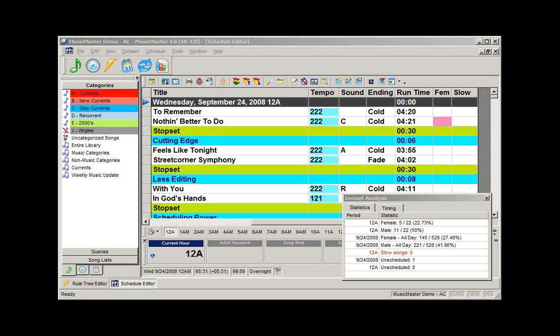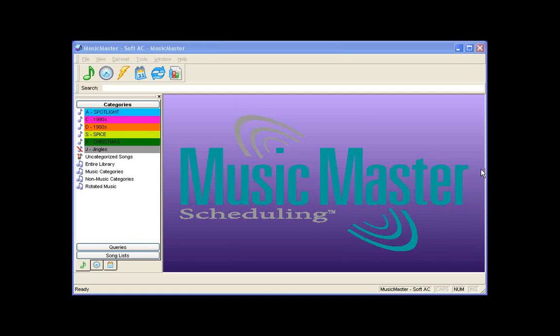I think just in conclusion is a quick reiteration of the process. Linking the call letters to the MusicMaster database, setting up the fields that you want to interface, and then actually doing the song linking process, which I don't think I mentioned when I did it, but as you make those links, they're memorized, so you only have to link them once. So if you do your first music test, it doesn't quite match up with what you have in MusicMaster, as you do that linking process, those links are memorized. Come back and do another music test 6 months later, those songs are linked. Or if you're doing call-outs so that this data is being updated every week or every 2 weeks, then those links are memorized. So you only have to do it once.